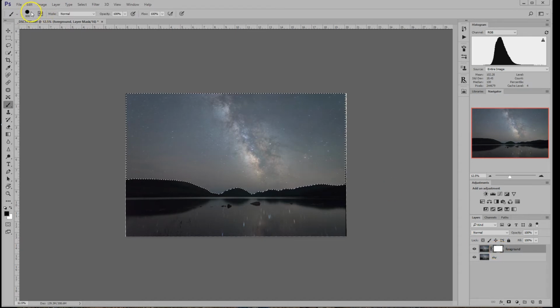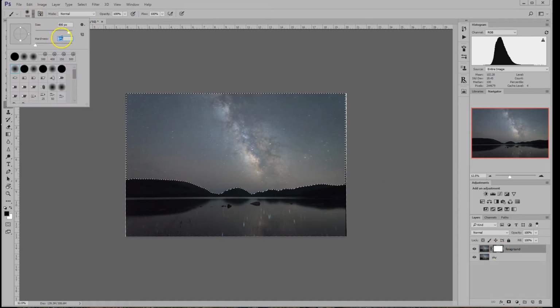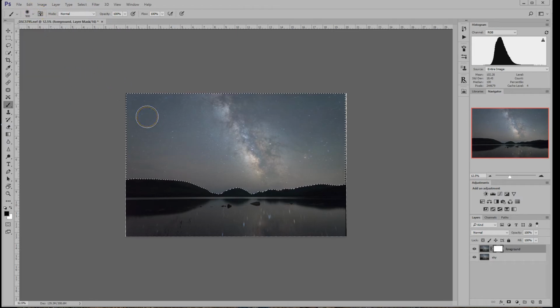And with a black brush, I'm going to bring this back down to 0% hardness, which is the typical setting I use. Just make sure I'm at 100% opacity and brush back in the sky. Perfect.